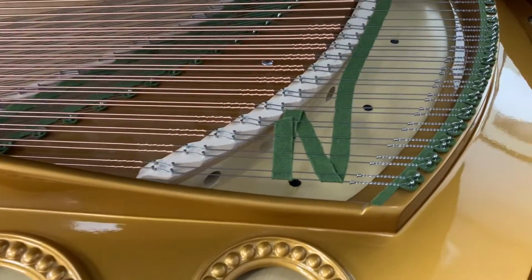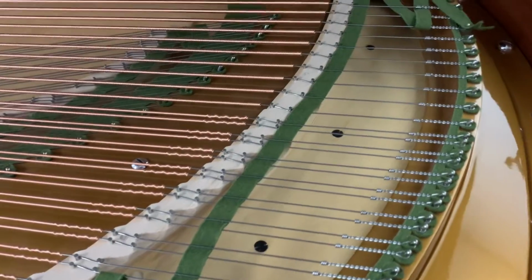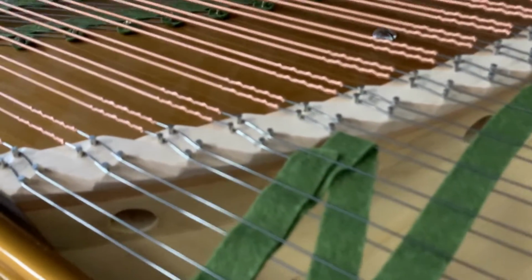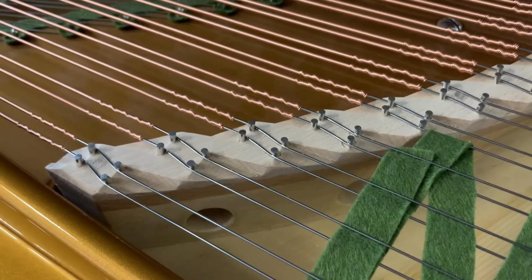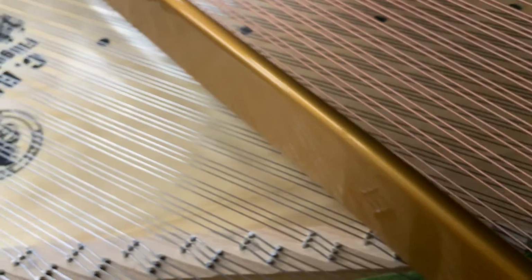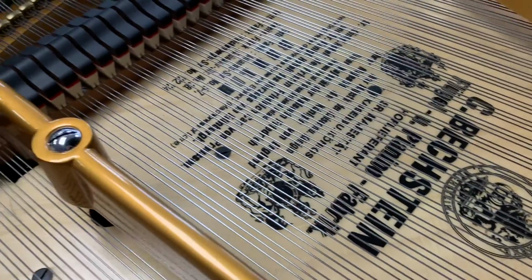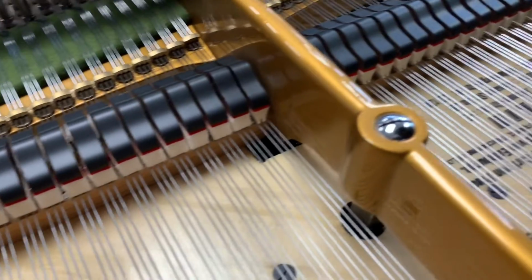The restoration, as we've shown many of these before, so it won't be too long showing this, but you can see the detail, beautiful in every detail, and right through to the soundboard being absolutely perfect. It has been shimmed if it needed shimming, and this is a new decal, so it's work they're familiar to do.